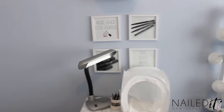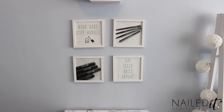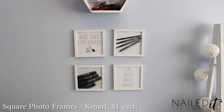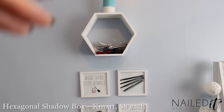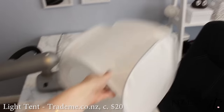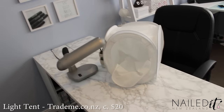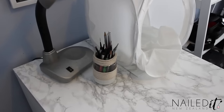Up here I have this little photo montage thing I made. Just some little photo frames I got for a dollar each from Kmart. Most of this room is from Kmart, naturally. And above here also Kmart. This isn't really that pretty but it's just my nail swatches and stuff I did ages ago, and a little vase. And here I have my light box — it used to be on the floor but my cat sat in it and it got covered in fur, so now it's on my desk. And this is just my lamp — I never use this to be honest. And last but not least, nail brushes — there's more of those to come.